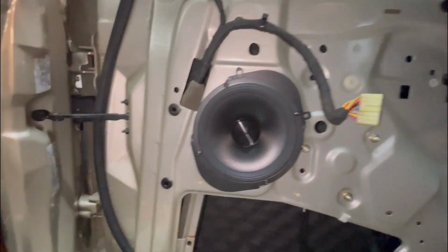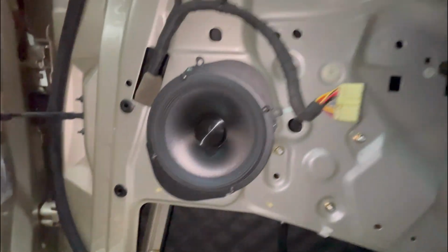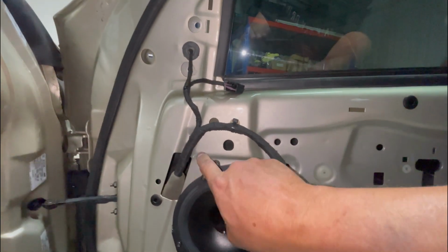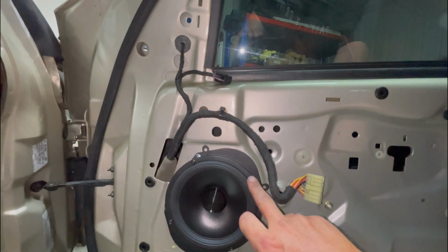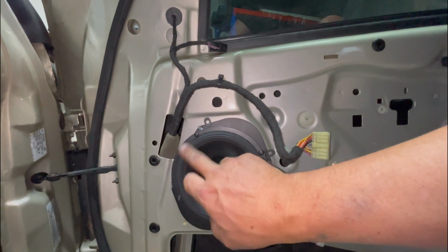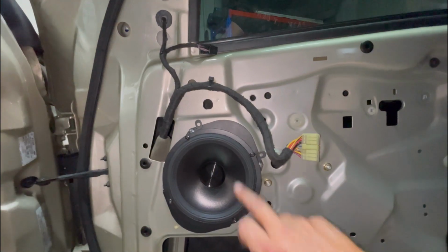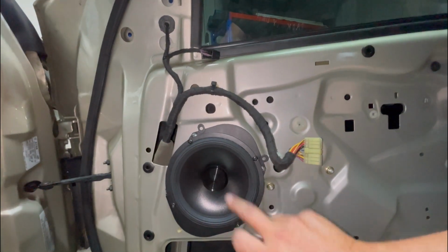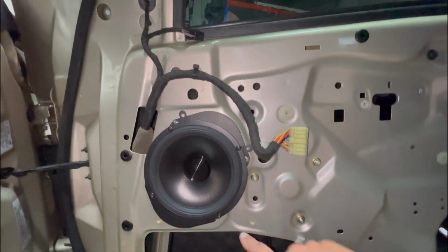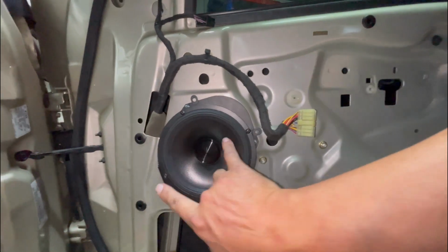Well, that's one speaker all buttoned up. I've had to drill 2 holes, one through this hole and one through that one, just into the metal, because the adapter offsets the speaker ring to line up with the original holes. The holes for the speaker aren't lined up with anything, so 2 of them are hitting metal, so I've just had to drill those 2 out.